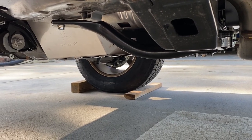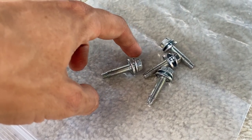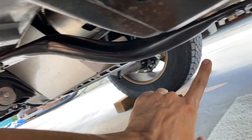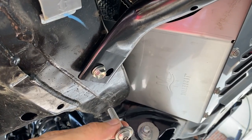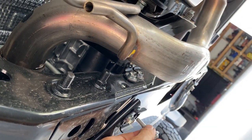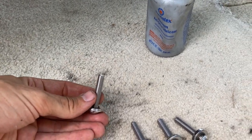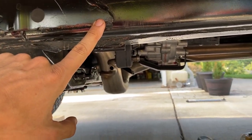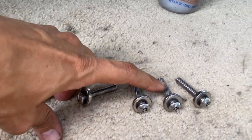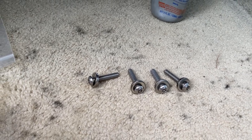The shield is now buttoned up forwards and backwards. This kit does include four security bolts — they will be replacing these OEM bolts and washers holding the reinforcement bar forwards and backwards, same thing on the passenger side. Before we install the security bolts, since these are stainless steel bolts going into a steel frame, it's best to use some anti-seize. Put a little bit of anti-seize on the threads of each bolt before putting it into the frame of the truck. Then go ahead and put it in position and tighten things down.